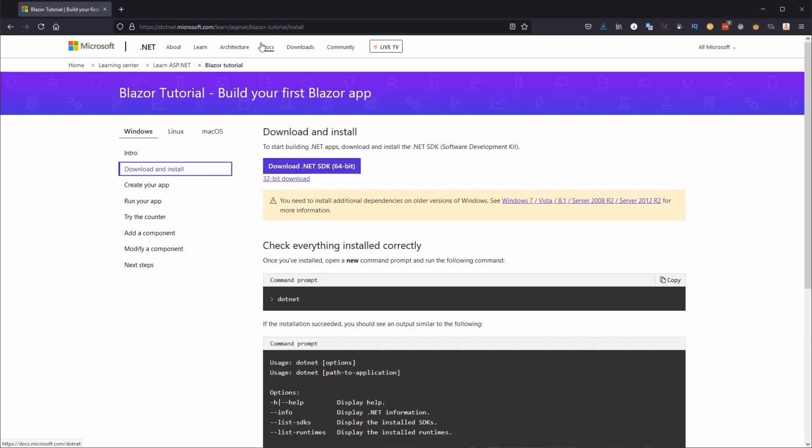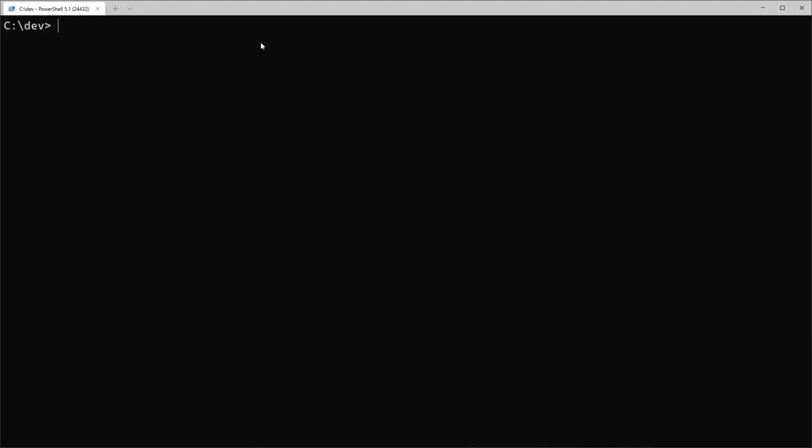I'm going to go to the command prompt and run the dotnet command and make sure that I have that version available to me. So I'll go over to Windows Terminal and run dotnet --version, and I can tell this is version 5.0.400 with some preview bits tacked onto the end to make sure that things are testing and working properly.